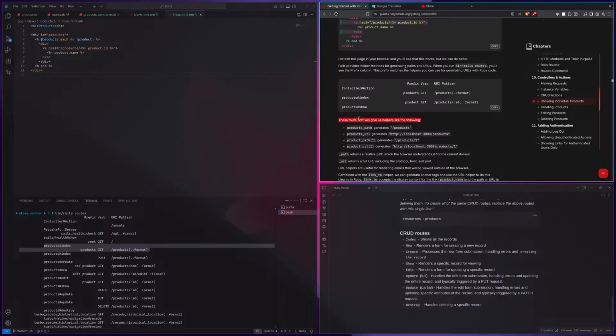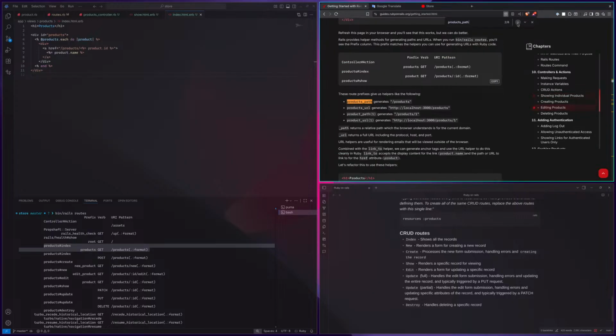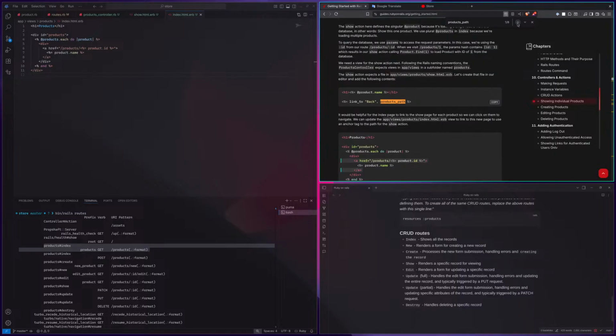These routes prefix gives us the following. Where is this? Okay.